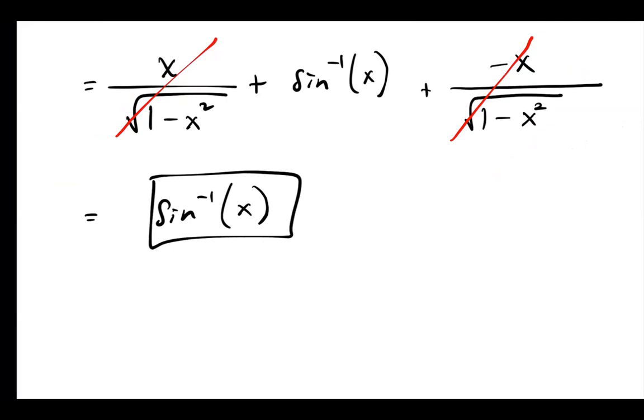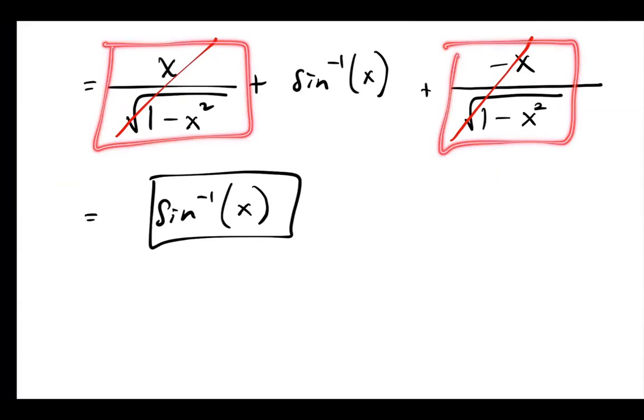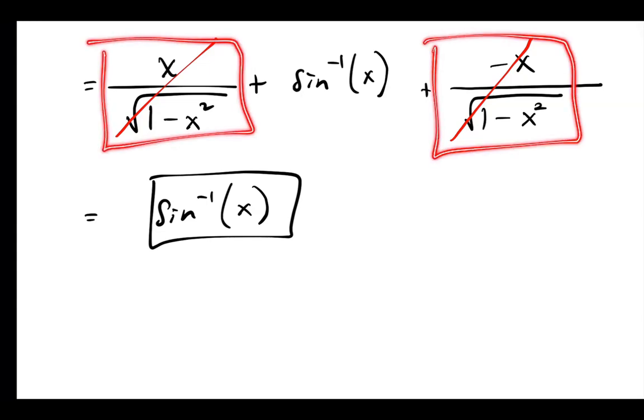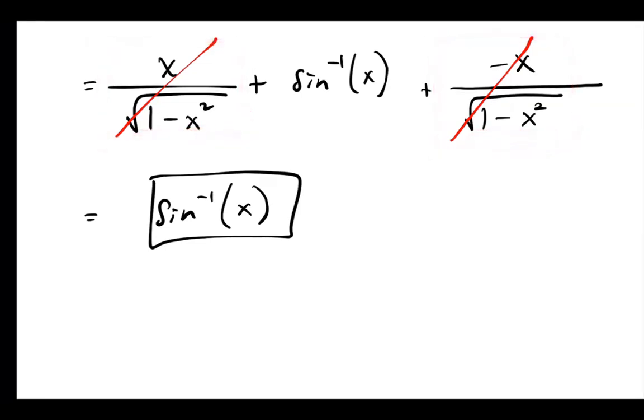Now, if that didn't happen, I would have combined these two here because they have common denominators, and then I would have stopped. I wouldn't have gone any further. But like I said, it depends. If it's a free response question, I would have stopped there. If it's a multiple choice question, you just stop whenever you find an answer you like. If that matches, stop, done. So it just depends. But if those don't cancel out, I would have definitely done that because they have common denominators. If they have common denominators, why not? And they just happen to cancel out on this one.